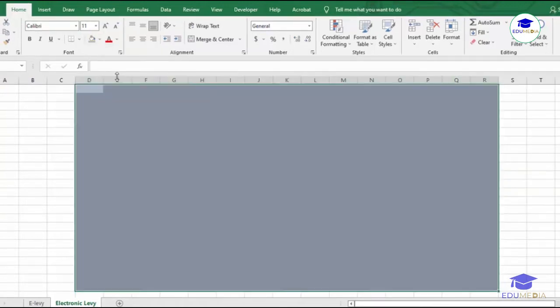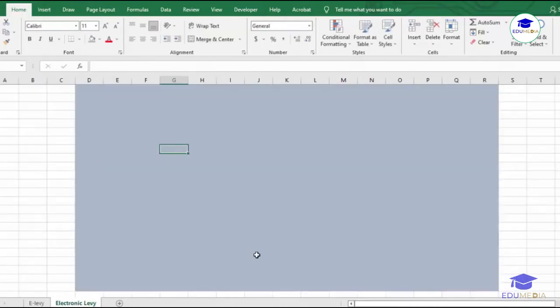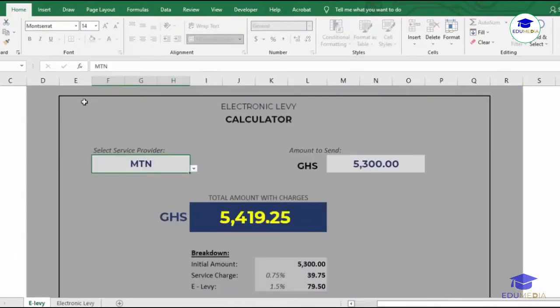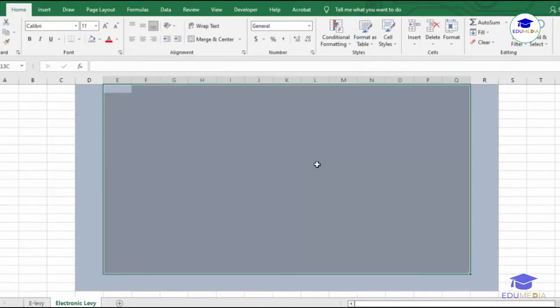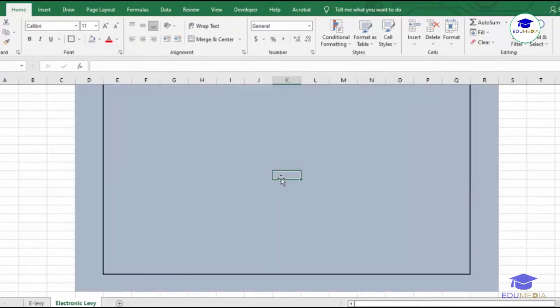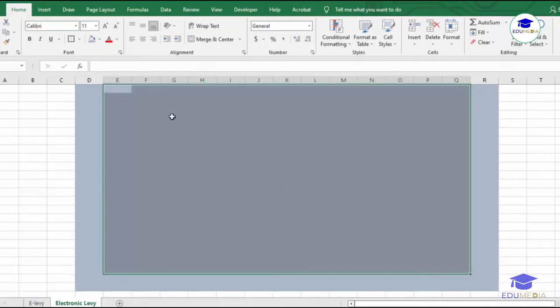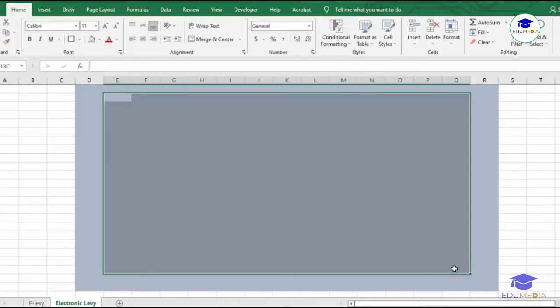This, I think, is okay. Not the same color I used here, but I think this color is okay for me. Another thing I want to do is this border here. You see that there's a black border here, just to make sure I'm working within a particular area. All of these are not very necessary, but it helps make my work easier. So select an area and give it a thick border, so that should be from E2 to here.